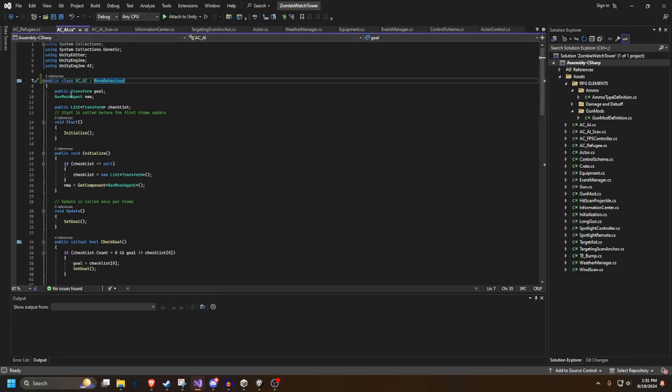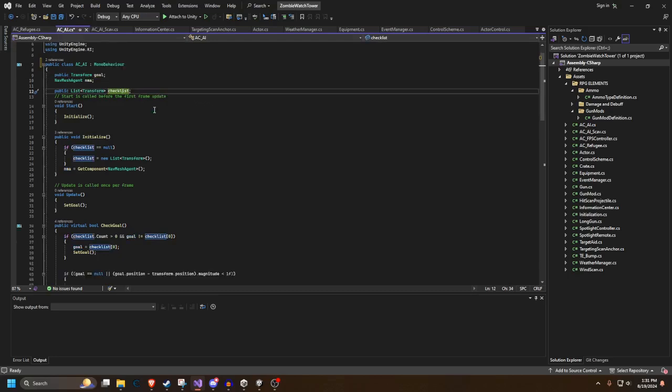So, this block here is a declaration of some useful little toys. A goal, a navmesh agent, and a checklist full of transforms. Then we have the start function, which runs initialize. This is done because start can't be overridden very easily, but initialize can be run elsewhere.